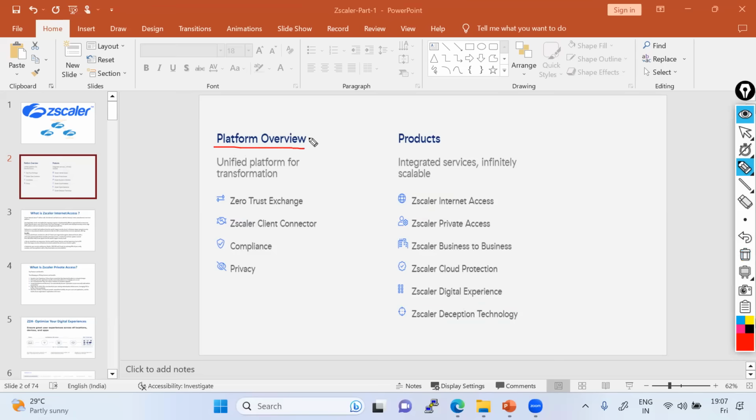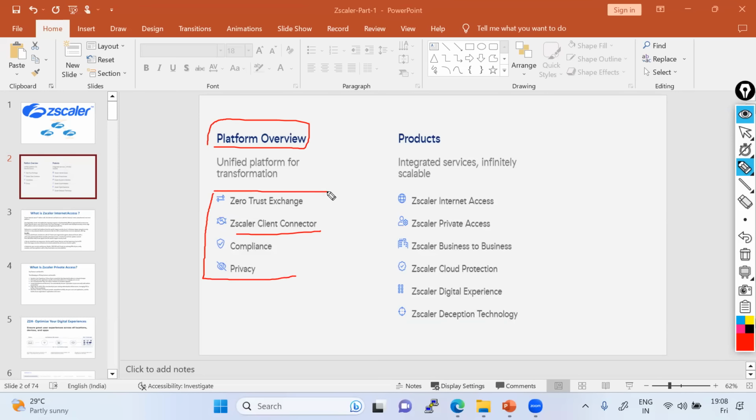Further, we have the platform overview. We can see here a unified platform for transformation, zero trust exchange. What does zero trust exchange mean? Zscaler Client Connector. Why do you use Zscaler Client Connector? What is compliance and why privacy? If you want something built into your infrastructure, that is zero trust exchange. It means that if you are exchanging any data or communication, prior to starting the communication you have to prove your identity.